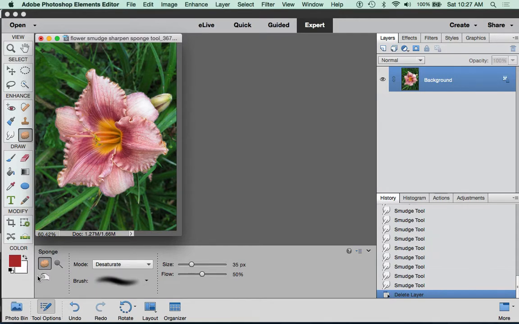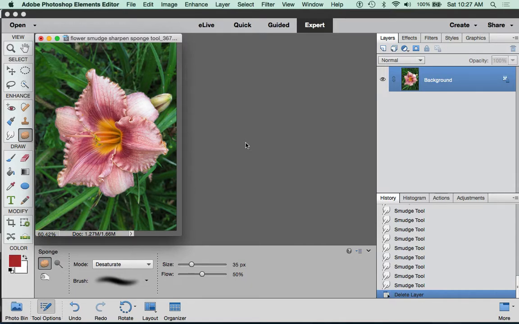But we have sponge as one of those. So grab the sponge tool. And sponge tool, again, is only useful when you want a very limited area affected and you want to do it in a hurry. It's nowhere near as good quality as adding a hue and saturation layer.